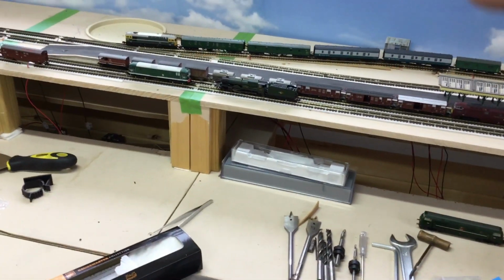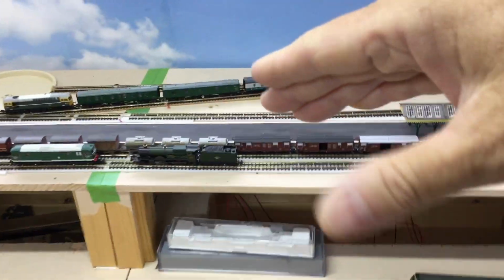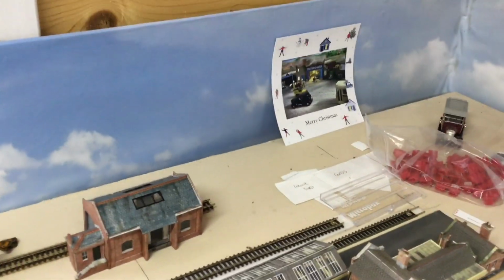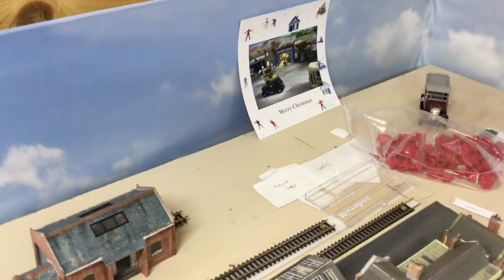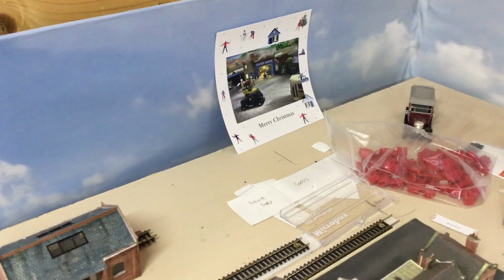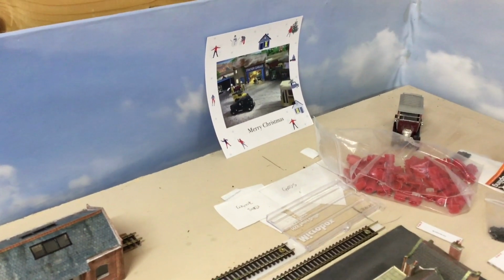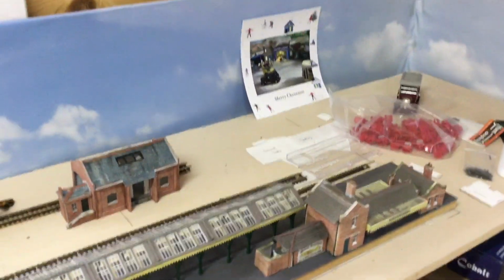So basically the 4 tracks that I've got at Budleigh Regis as it stands will just curve in, because I want a lovely curved platform, and it'll curve over to Tony's North Eastern's Christmas card that he sent me last year. It'll curve into that spot there. So stick with me, and once I come back to you, we'll have a good look at the area when it's cleared of all the station and all the other bits and pieces.